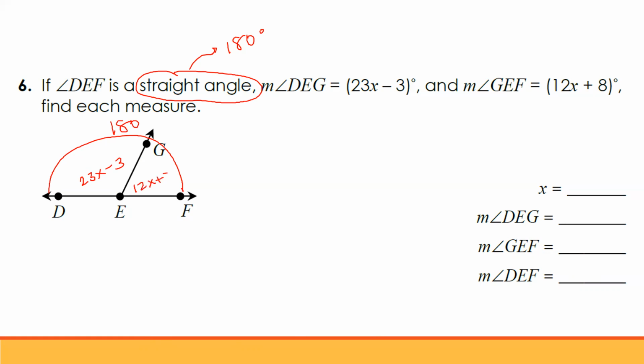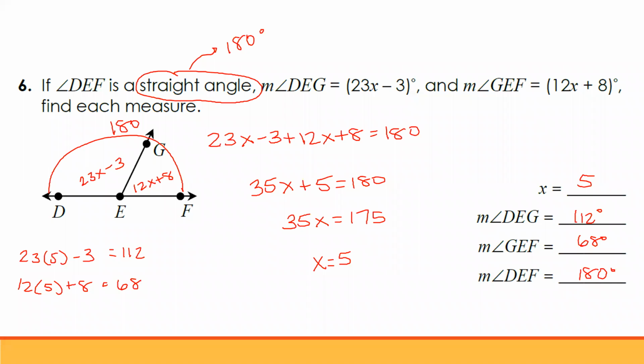So this becomes the same type of problem. It's just instead of outright telling us what the measure of the big angle is, it tells us it's a straight angle. So since it's a straight angle, it measures 180. If it was a right angle, then you would know it was 90 degrees. In this case, it's a straight angle, so it's 180. Go ahead and set up your equation. Solve for x, and then tell me the measure of each of these three angles, being very careful that you give me the right number for the right angle. Go ahead and do that now.